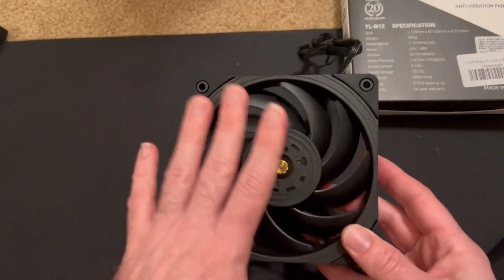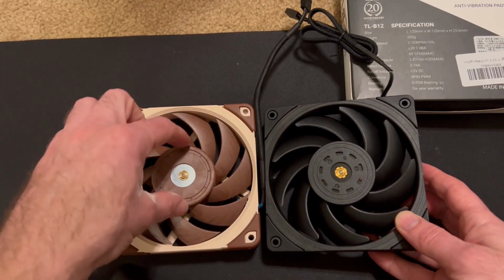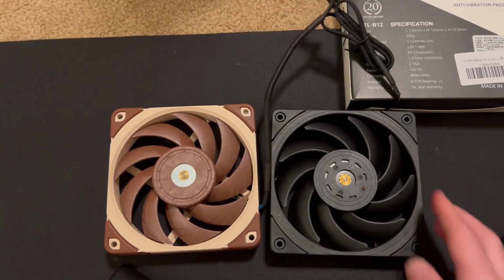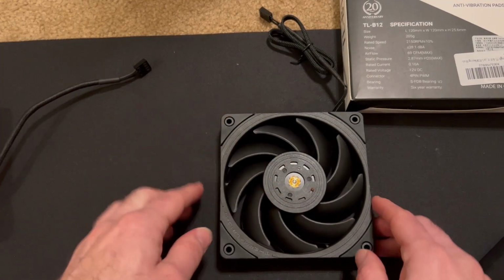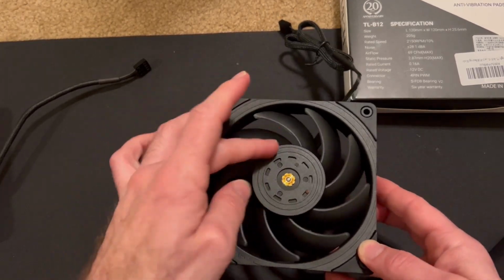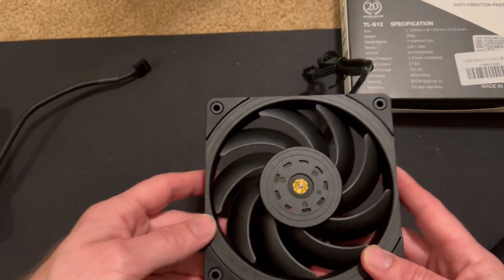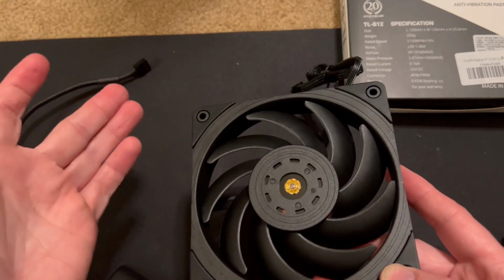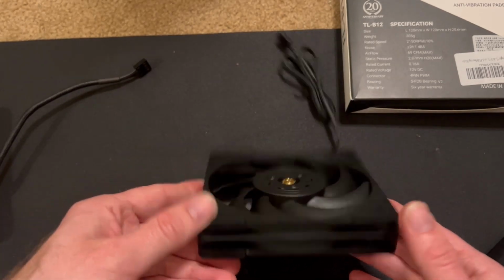And as I mentioned before, it's got a very similar angle and sort of hub size. I need a pair of calipers. They're about the same size. So that's actually been a trend with a lot of newer fans, these larger hubs to fit more poles in there, so that it greatly improves the efficiency and amount of power for these fans. In terms of the front inlet design, basically nothing to speak of. It's basically just flat, which actually could be pretty good for a radiator.